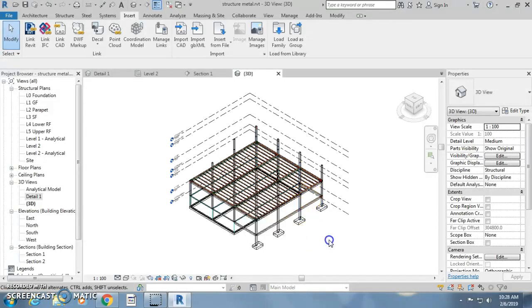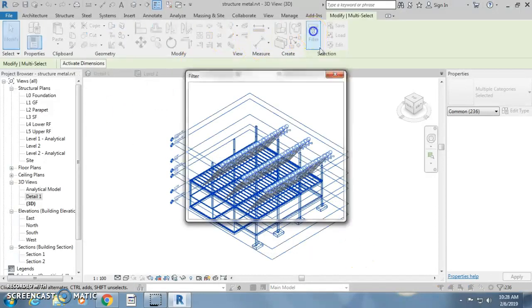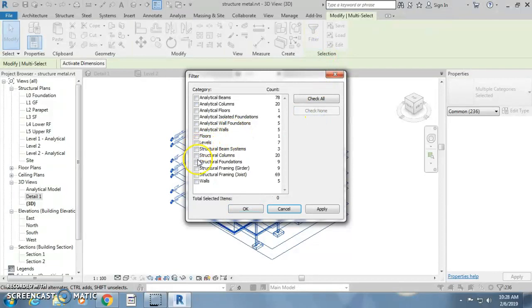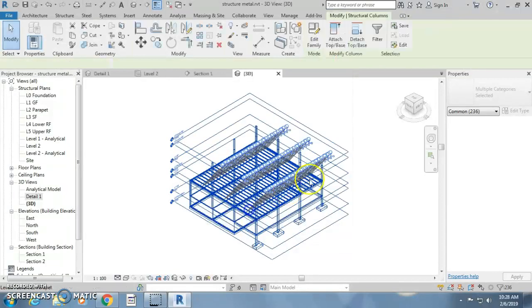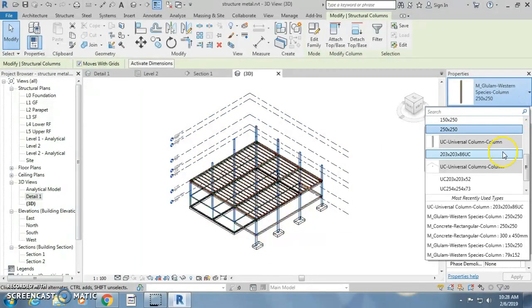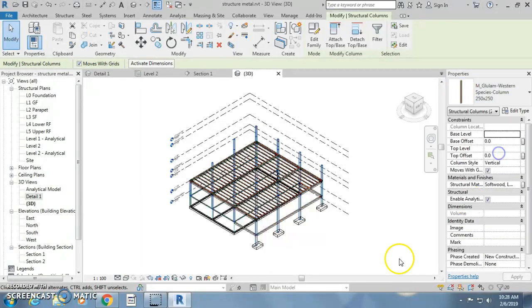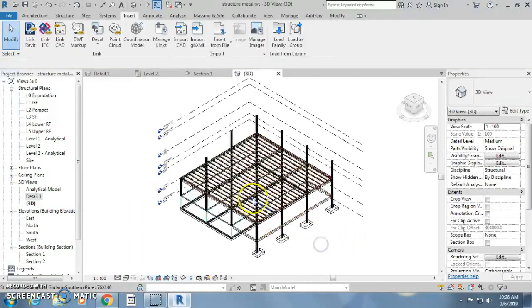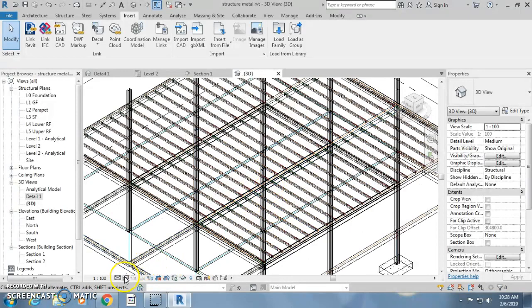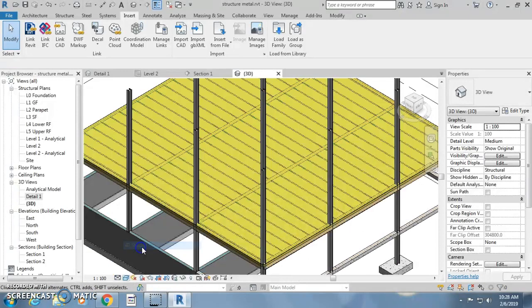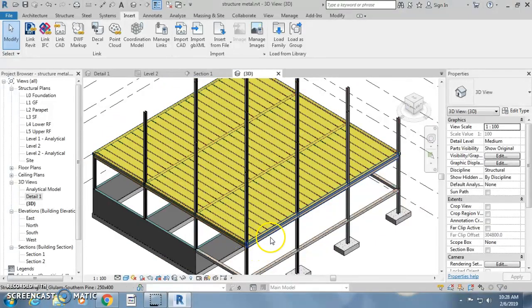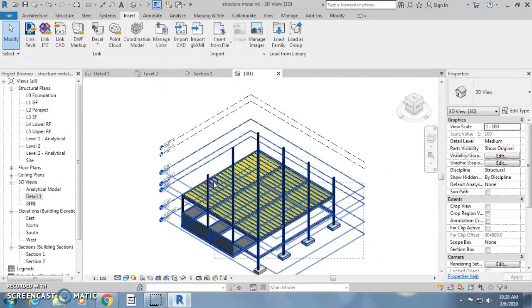Okay. So now I can select everything. Select the columns and change for metal column. Now I have my metal columns. I'm gonna go for the beams now.